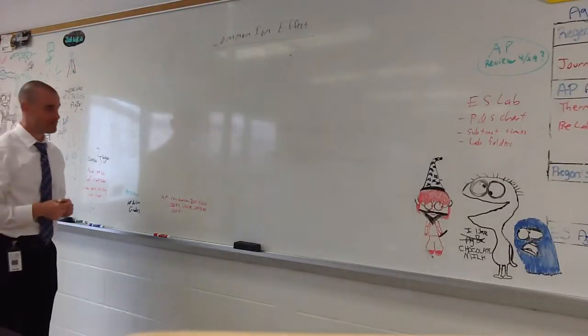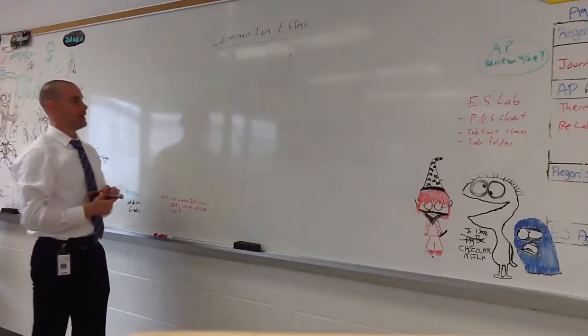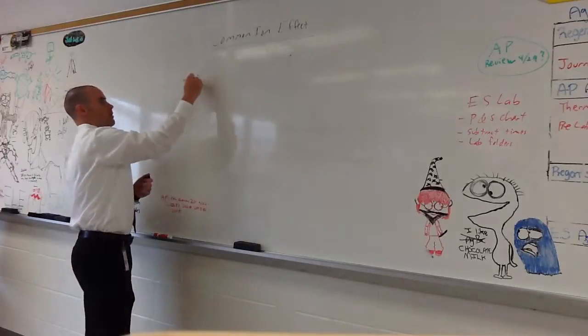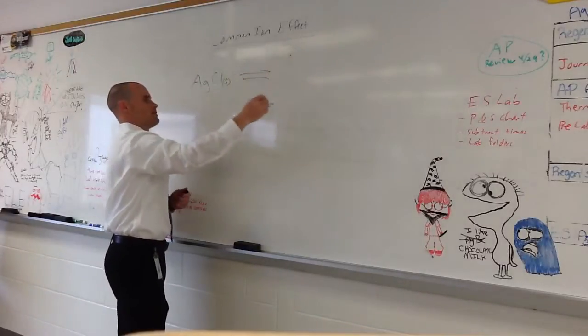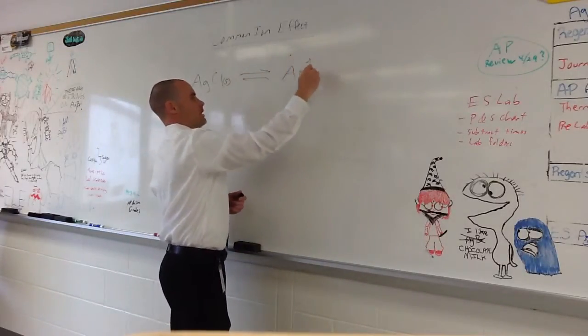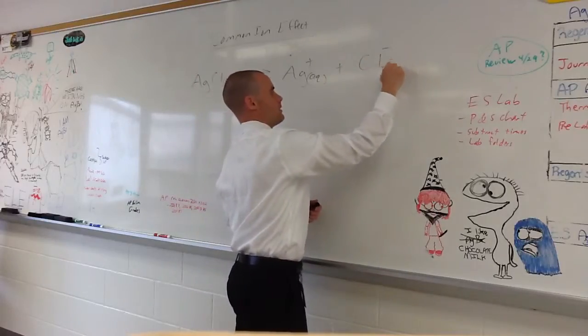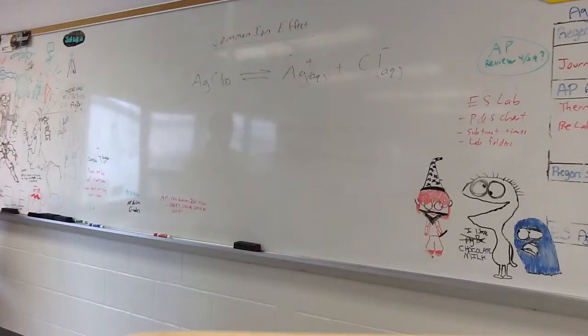Okay. And I'm just going to give an example instead of a definition. So, let's say we want to dissolve silver chloride in solution. So we dissolve it in some water. We get Ag+ (aq) and Cl- (aq). So you take AgCl, put a little s for solid, and then you get Ag+ (aq) and Cl- (aq).